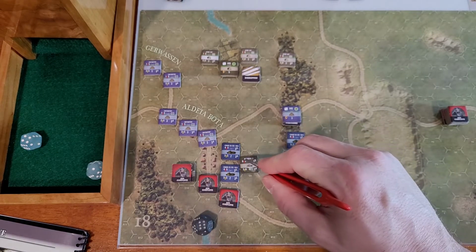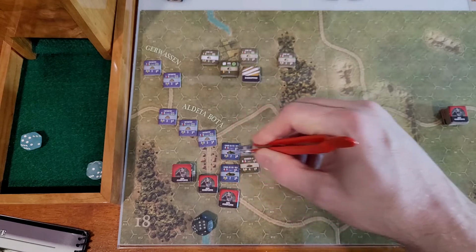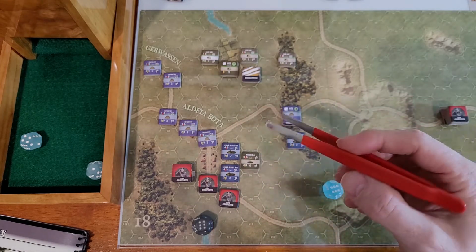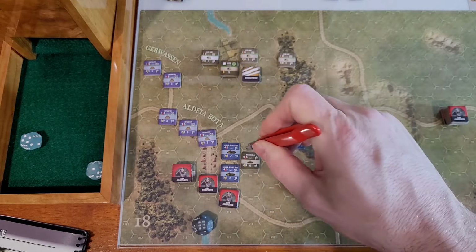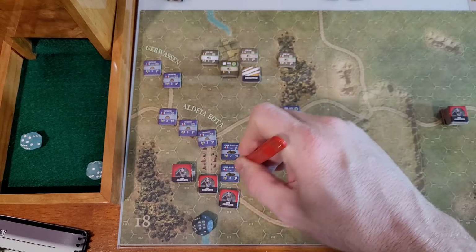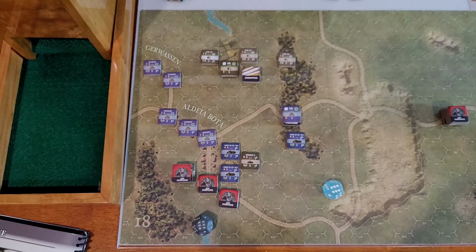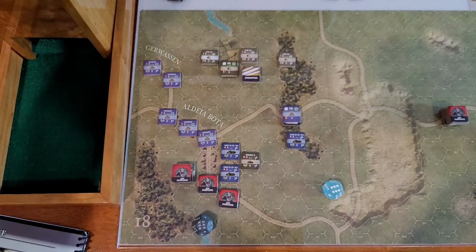But this guy can move 4, so we can go 1, 2, 3, 4. Really don't like doing it that way, though. Why not? We're going to take this guy, and we're just going to shoot this guy here. Let's see, what do we got here? Let's take a look at this. This guy gets 3 dice, hits on 5s, and then he gets 3 and saves on 5s and can reroll 1 of them. So we got 6 dice going here.